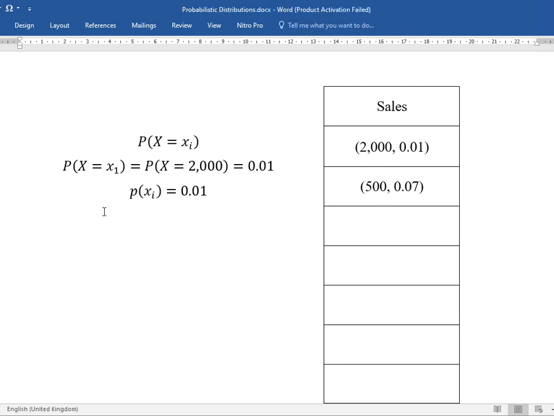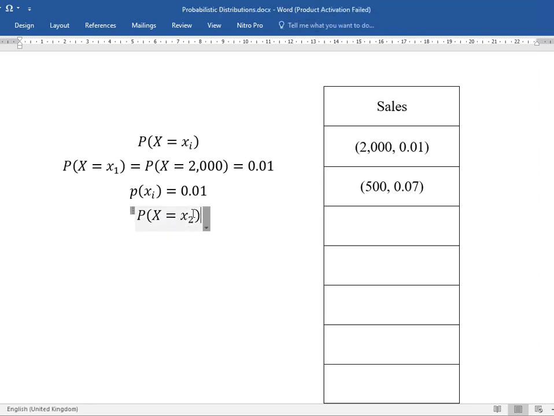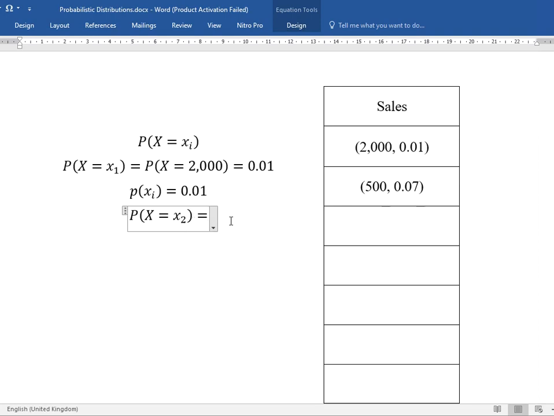So the probability that x is x2 is going to be what? We're going to have x2 here. So what's the probability that x is x2? 0.07.